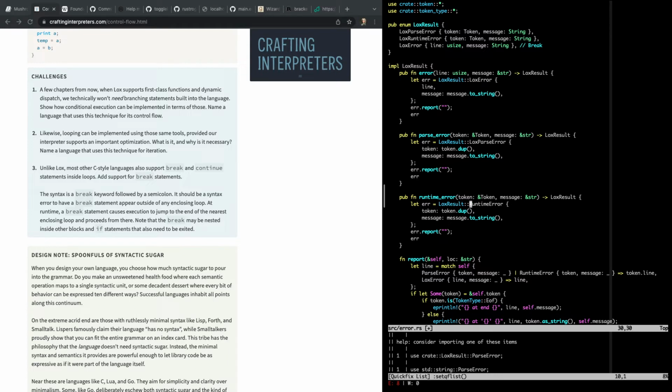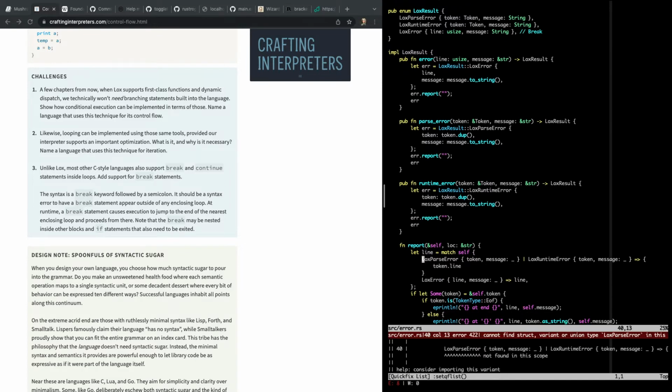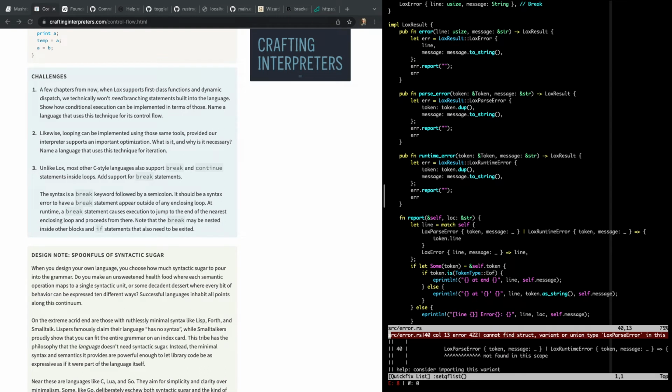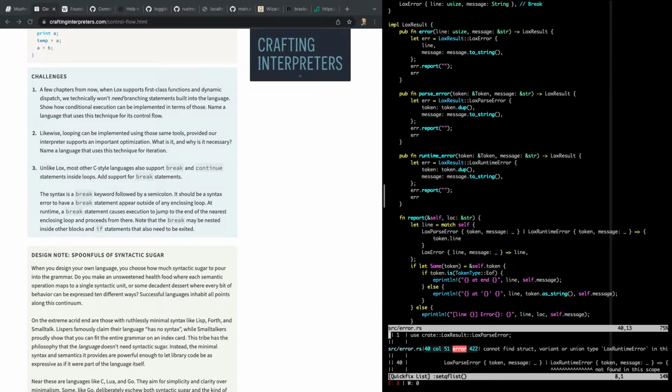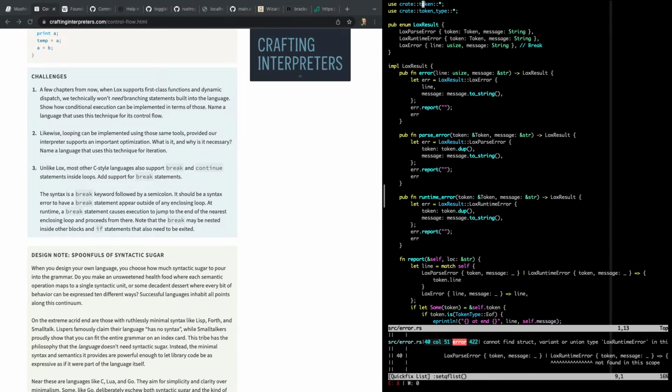Okay. Standard string parse error exists, so we have to add it here. No, that wasn't it. How can you not find... What am I doing wrong?